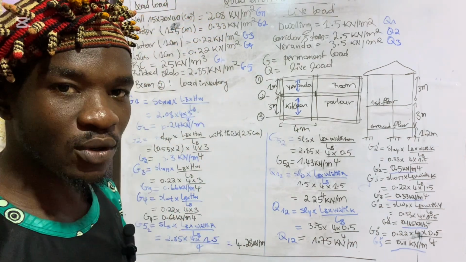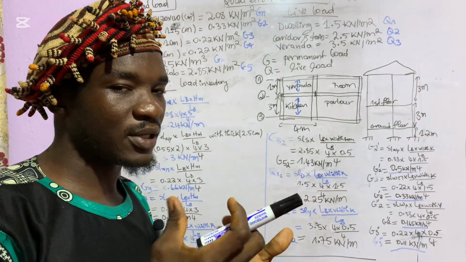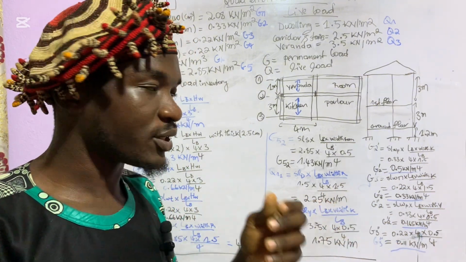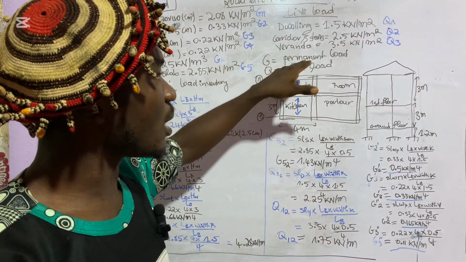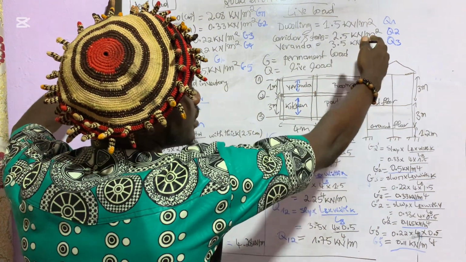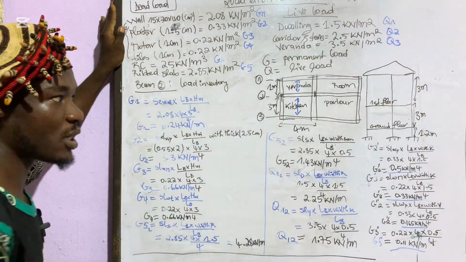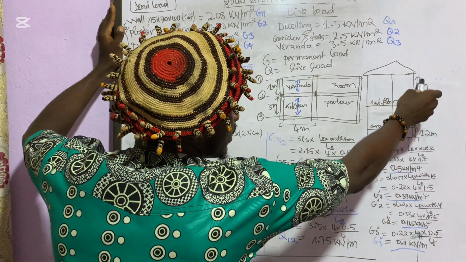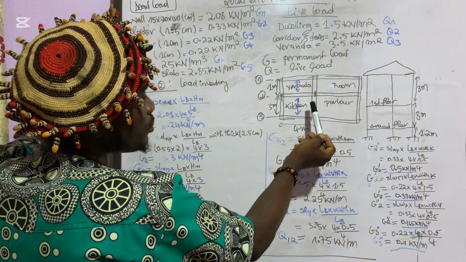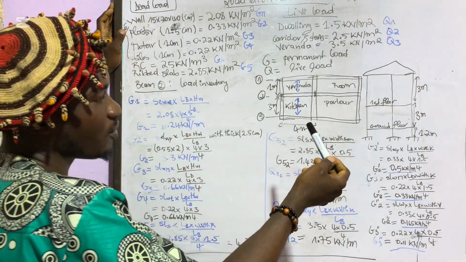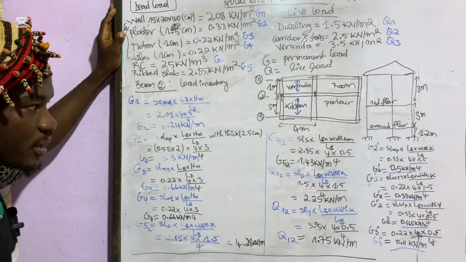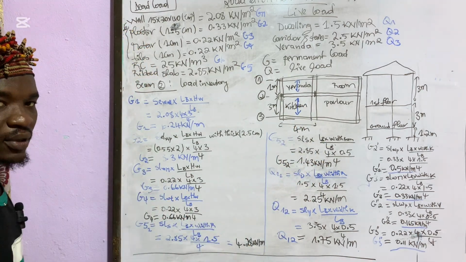This video was made to help some people who have been asking, what about the load distribution? How do we get the load distribution? You can check it there. G will be our permanent load, Q will be taken as our live load. This is our distribution plan. This is a section of our building, just a G+1. This section view shows just the height of our various walls. And here we have the distribution plan showing the names of the various rooms, and also whether the beams are carrying walls or not. We also have the length of our various spans.